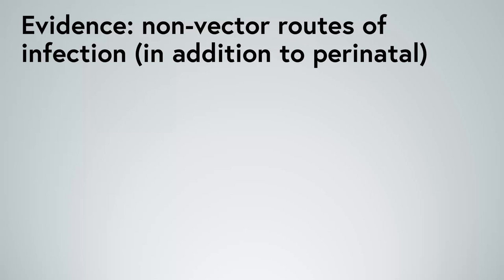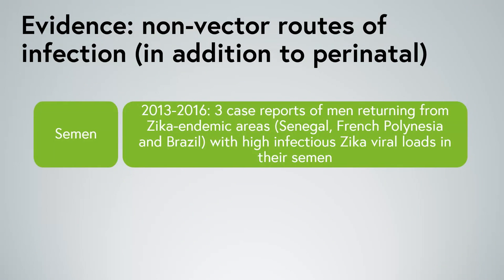Other factors are important in Zika transmission, be it anthropogenic, that means it only involves the vectors and humans, or zoonotic, that means it involves a non-human reservoir host in addition to vectors and humans. People can pass the virus on to another person without vector involvement. The most well-known route is perinatal infection, and that's when a pregnant mother passes on the virus to her fetus. In addition, two other routes have been proposed. The first involves sexual transmission.